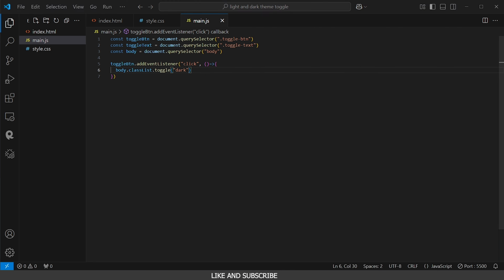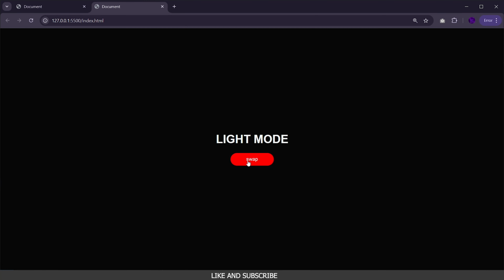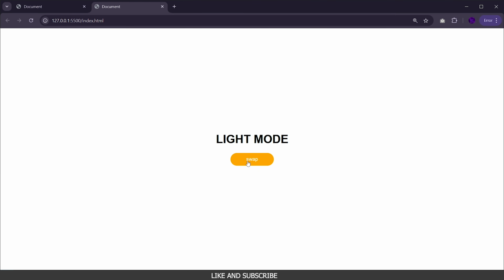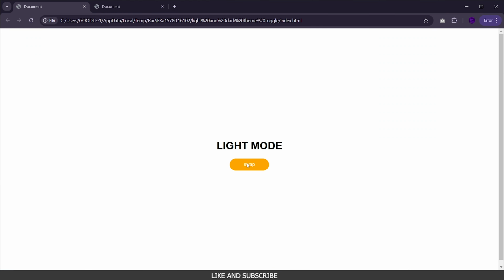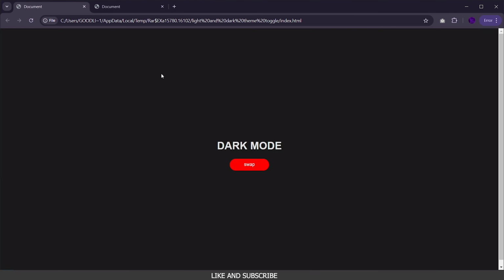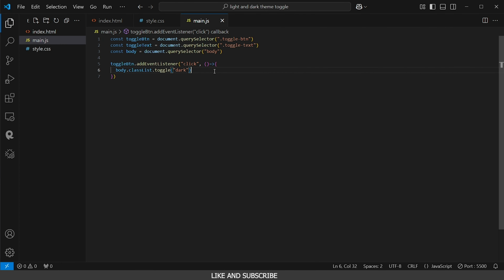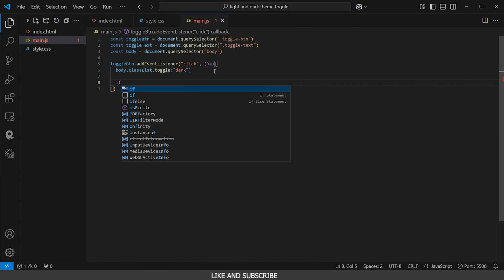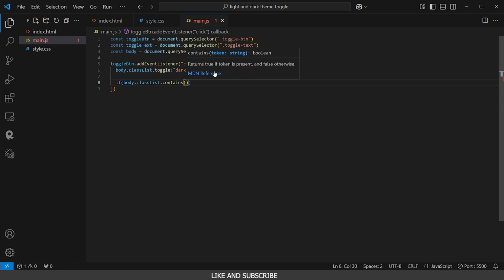Now let's see what that looks like. As you can see, this is just what we want. This looks quite nice, but the text does not change yet whenever we click on the button. If you notice, the text should change to dark mode whenever we click on the button right here. So to achieve that, we just need to use a conditional statement. So I'm going to say if body.classList.contains dark.